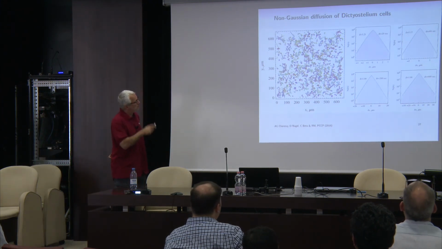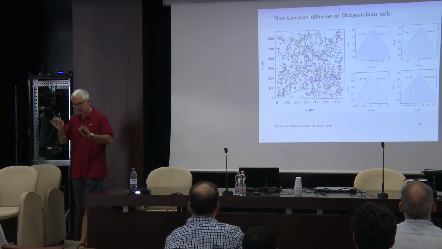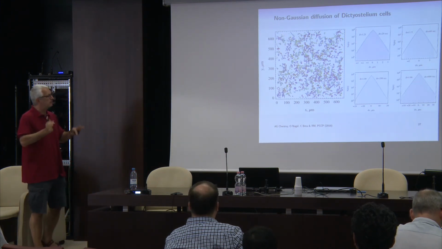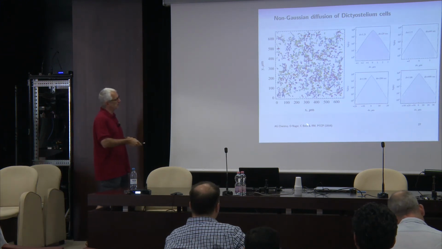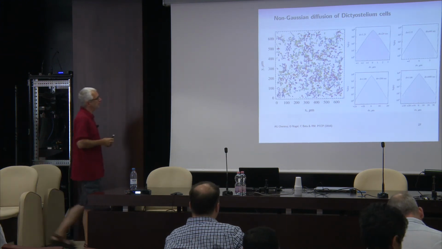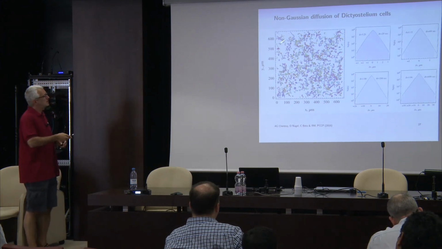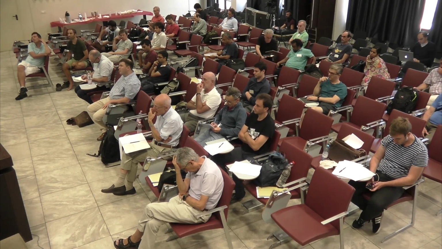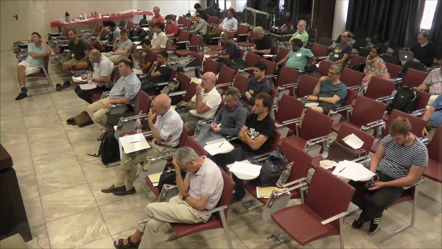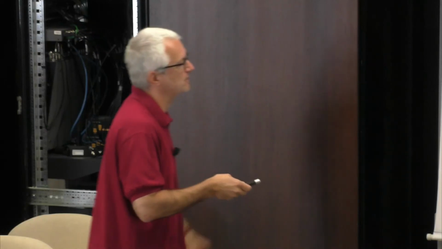Okay, so what you see here is actually a system that was believed to be at longer times perfectly Brownian, normal, diffusive, Gaussian. These are measurements done by Carsten Bethe at my institute. These are traces of cells moving on the surface. Nothing special about the surface, perfectly homogeneous, and they don't bump into each other. They're measured at different times. It's just that all the data are accumulated in this plot.